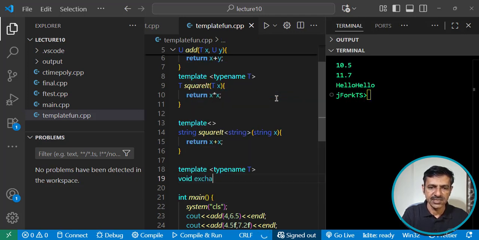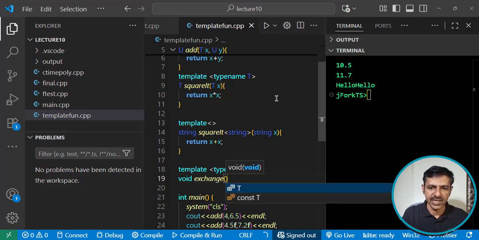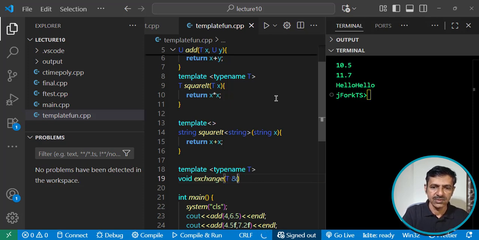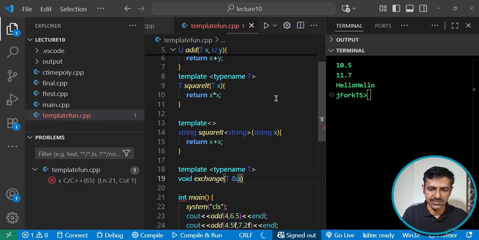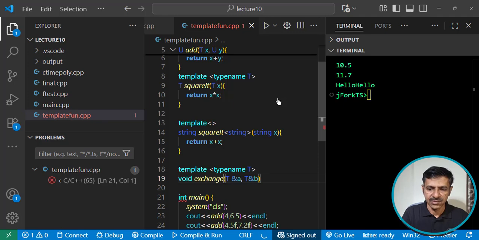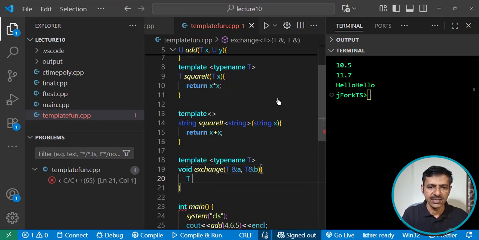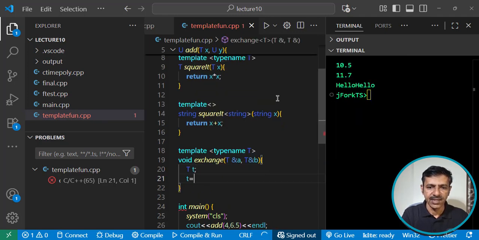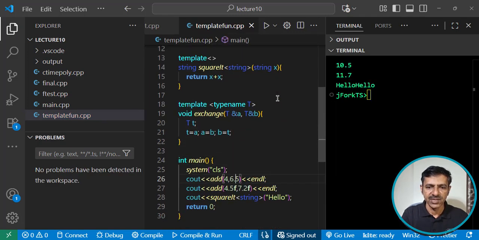Just observe, exchange is not going to return anything. It's going to accept two values by reference, and within the body you take a temporary variable t, in t you pass a, in a you copy b, and in b you copy t. So this is a regular exchange function.